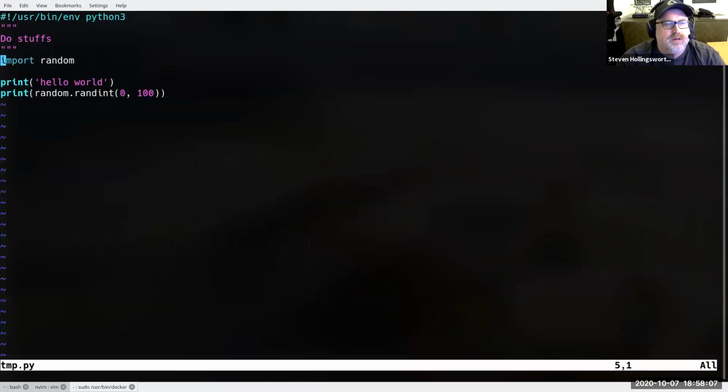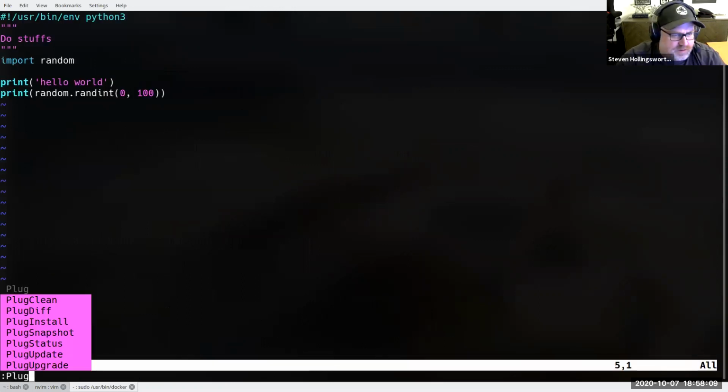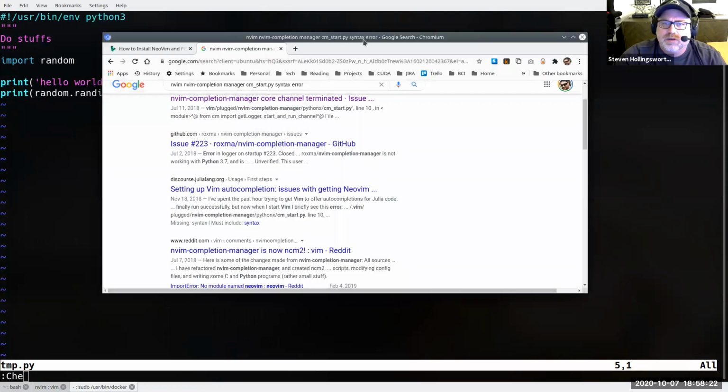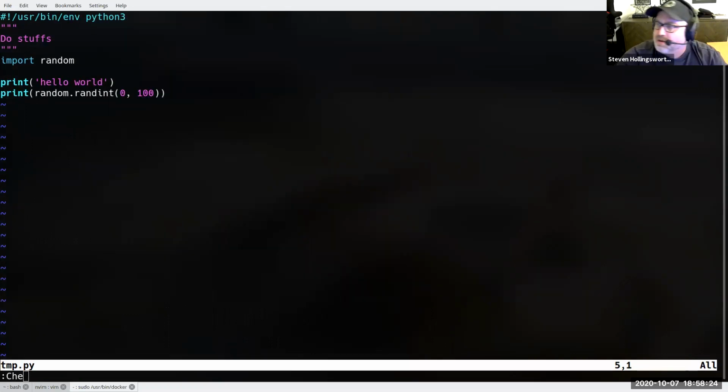There's also a health check command that's actually pretty good if things aren't working quite right in Neovim. Check health, it's lowercase.